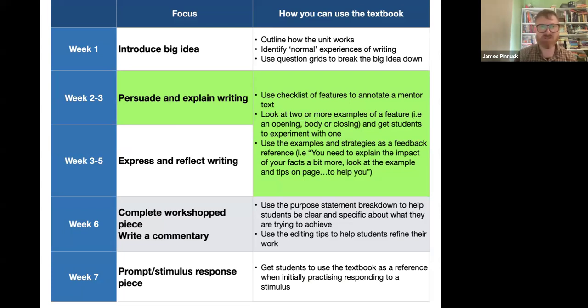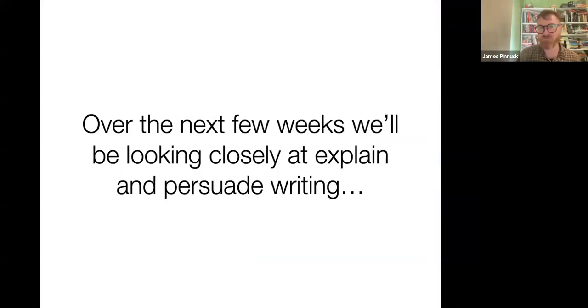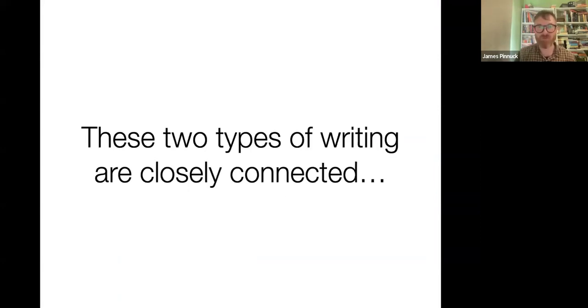Let me move on to how you can use our textbook to teach these mini units on persuade and explain writing, or express and reflect. So at the beginning of the second week of a unit on crafting text, you might say to students, okay, over the next week or so, we're going to be looking closely at explain and persuade writing. And we're looking at these two types of writing together because they're actually closely connected.